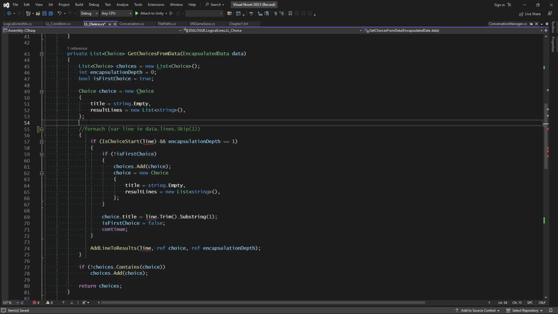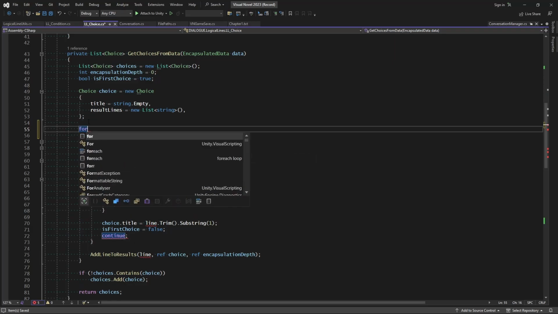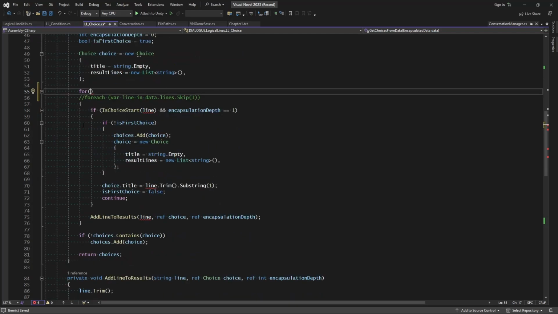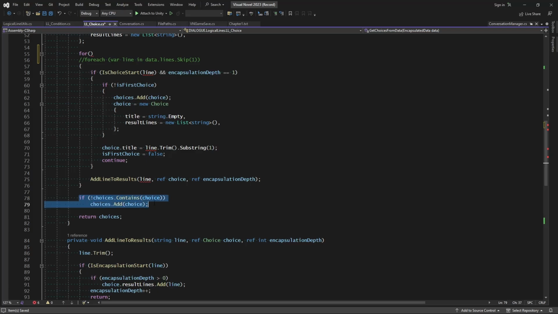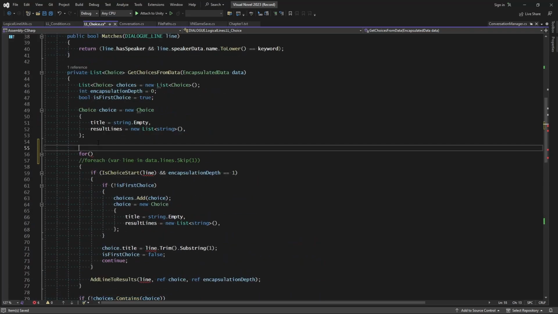So I'm going to comment that out real quick and say for, and for this loop, so that way we can reference it when we have to add the last choice as well, we'll have our integer defined outside of the for loop. So let's make an integer for the choice index to equal 0, and an integer called I, which also equals 0.